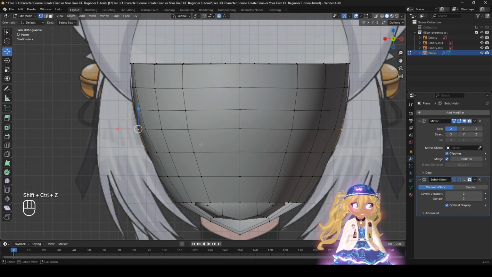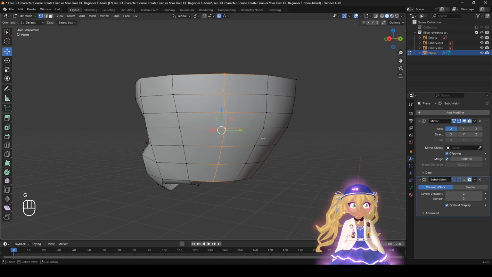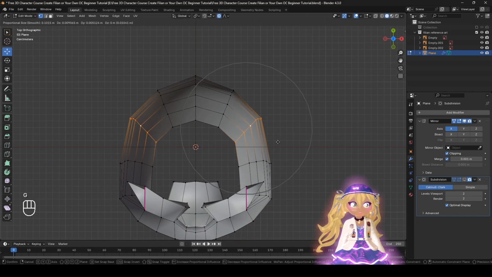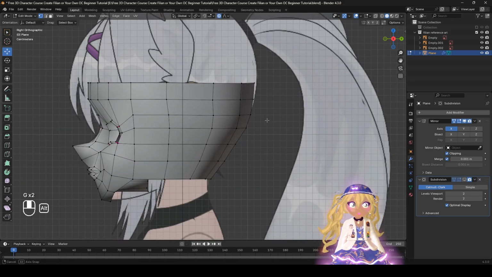I don't mind if it affects that much. All right, Alt GG. Let's see. Okay, maybe look from above. I want everything kind of spaced out, all evenly. It helps a lot.